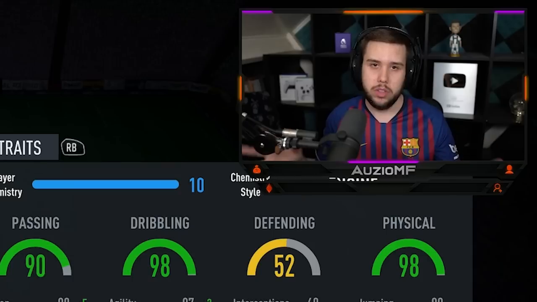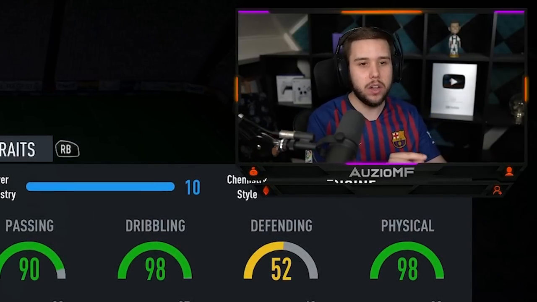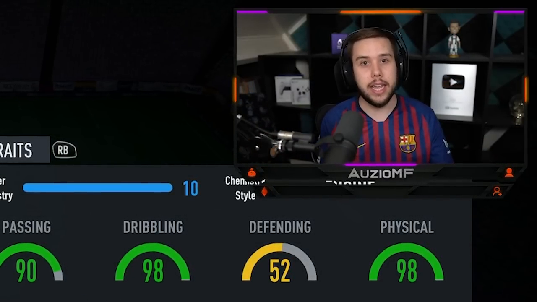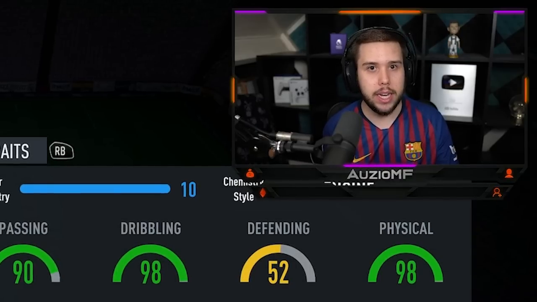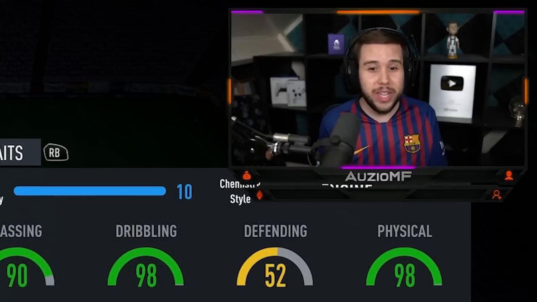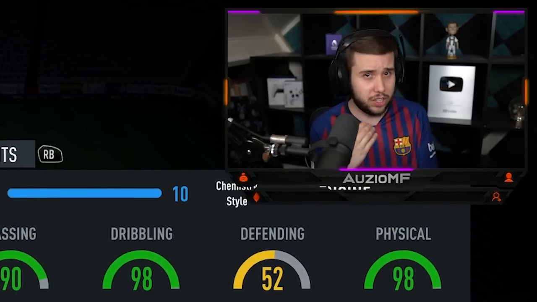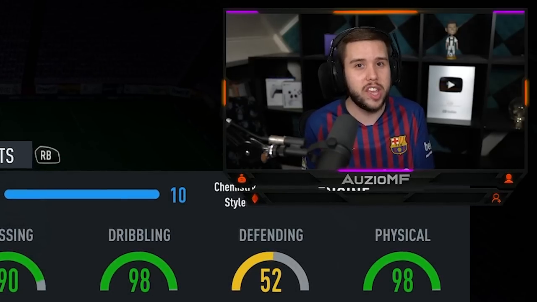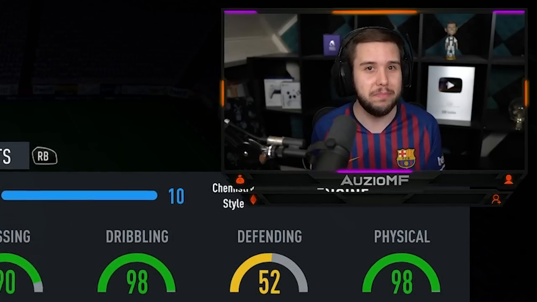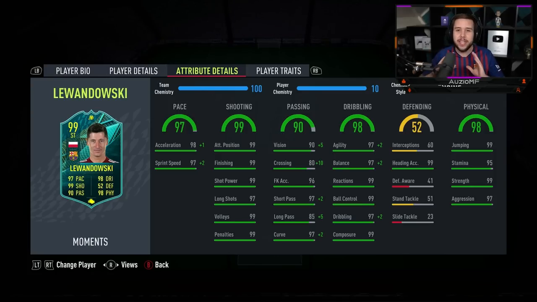The physicals, 99 strength. You guys saw that. 99 jumping as well. We did score a header towards a near post against Chiellini. I'm quite surprised he outheaded Chiellini because Chiellini's not that kind of player to get outheaded. He usually wins it every time. So Lewandowski getting in front of him and just hitting it towards that near post and scoring it would surprise me in a way, but surprise me in a happy way, let's say. So yeah, the jumping, heading ability, top tier, strength, incredible as well.